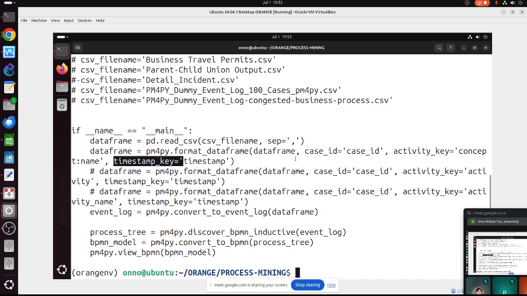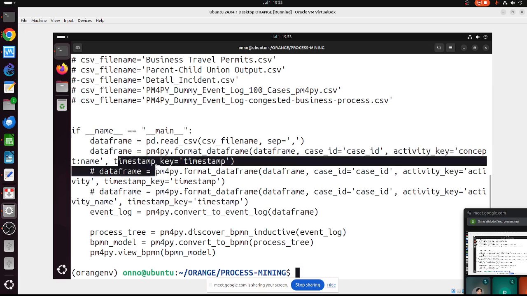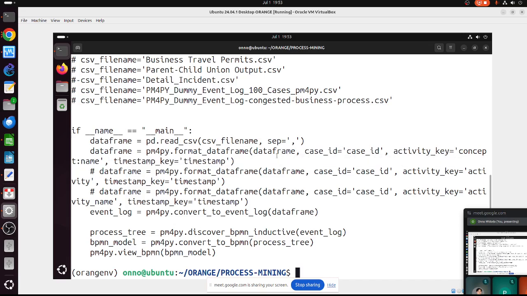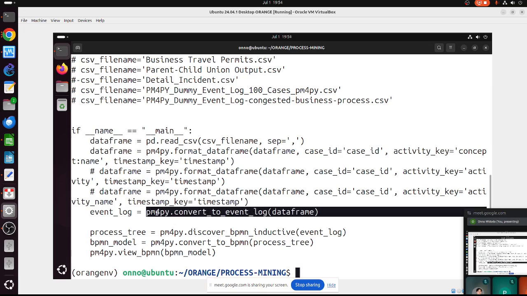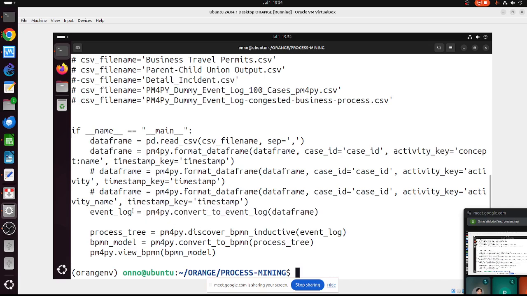So we have to tell Python which one is case ID, activity, timestamp, and it will be stored in a data frame, and the variable name is data frame.